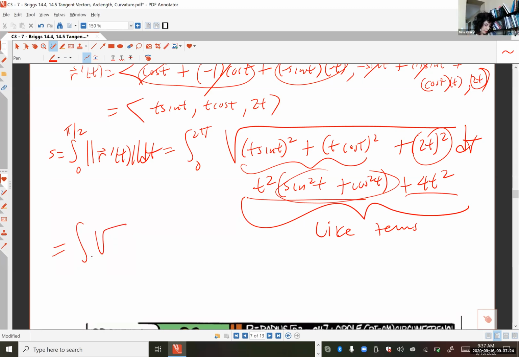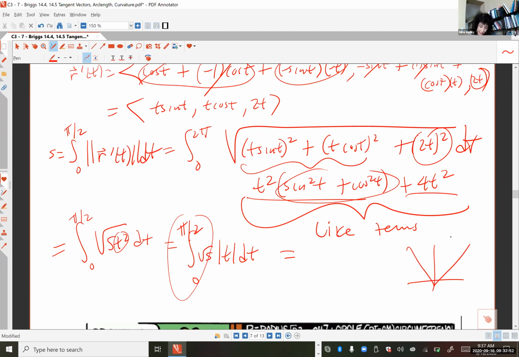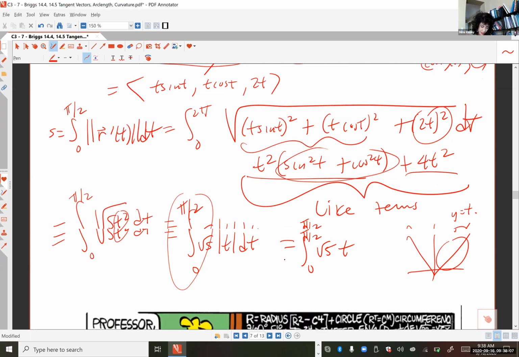And then, Adriana, this is where I'm talking to you. I think you were thinking about absolute value here, and you are going to use that if you have a product under your radical. And so this is going to be, if I simplify, square root of 5 times the absolute value of t dt. But I can safely take the absolute value bars off and just call it t, because if you graph absolute value of t and you look at the interval from 0 to pi halves, the function is just positive t. So you can safely rewrite this integral without the absolute value, since it's on an interval where absolute value is just serving the role of t. And then this is super easy to integrate.